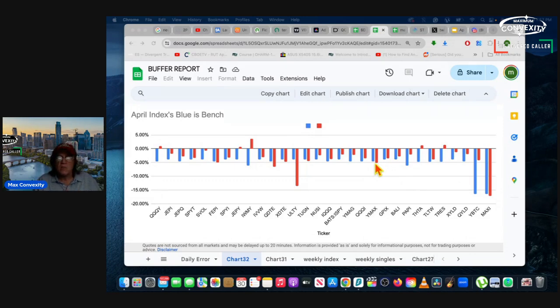Of course, this may go back to FEPI. Forget about YMAX, but FEPI is one that I'm always saying has a ton of upside. It's high power. They use monthly options, and they do some other stuff, and just the way that one's constructed, I'm always saying it's awesome. But if we ever have a tech crash, that one's going to be in the toilet, because it doesn't have that much buffer either. So I think that's maybe what we saw this month, and maybe why it underperformed.